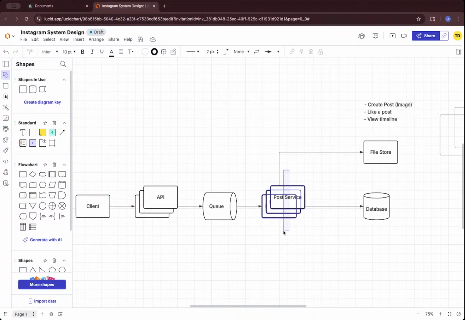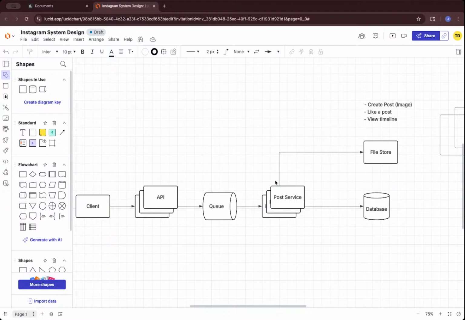And then what does it do in processing? It basically saves the file in the file storage, and then updates the database. This could be a Postgres database, or any other, or even a MongoDB. But I think Postgres would be much better in this scenario, because we have a good relationship between the data, and we need the schema around the data. So I think it will be easier to maintain, I would say.